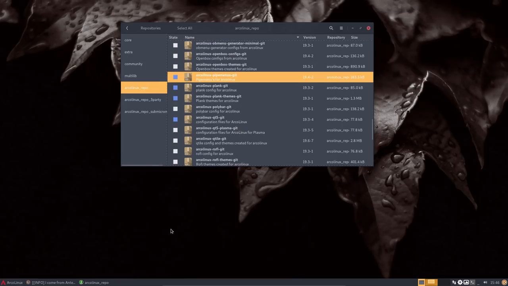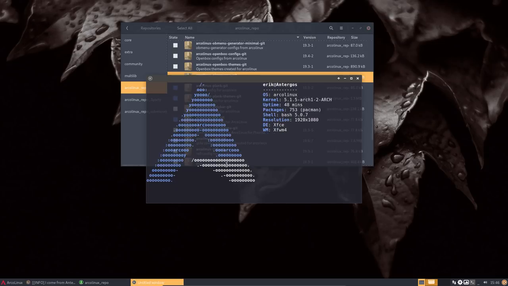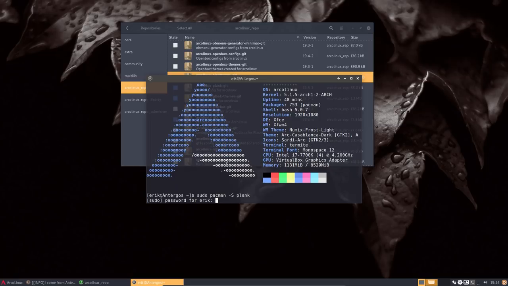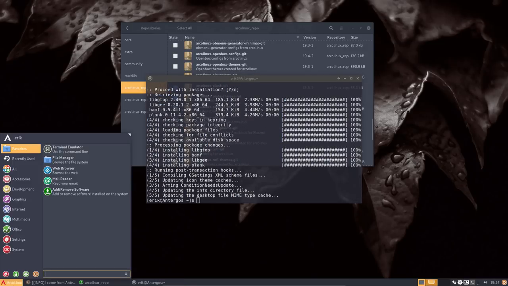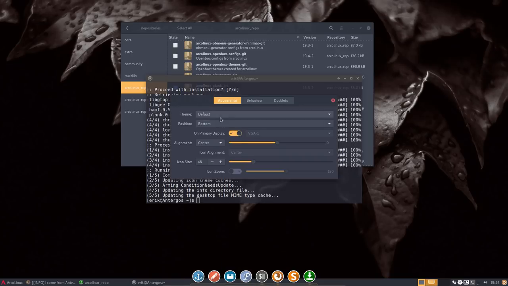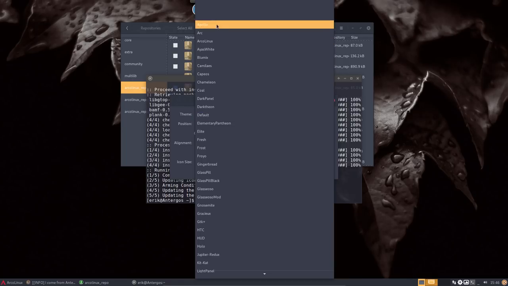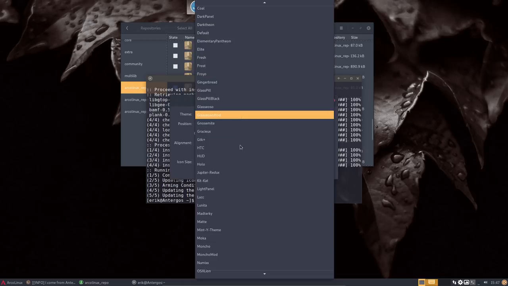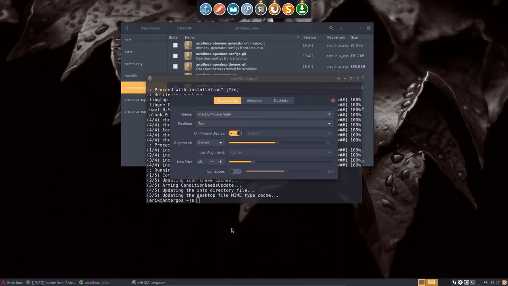The conky and the plank. Yeah, that's what I want to do too, the plank. So there is no plank. Terminal emulator, sudo pacman minus s plank. I suppose it's not installed yet. Nope, now it is. So plank, there you are. Right mouse click. So I'm pressing the control on my left keyboard and the right mouse click, preferences, going to the top default, and these are all coming from us. These are all our themes, a lot of themes. Let's take something whitish. I don't know, doesn't really matter. I'm wasting my time, but well, it needs to look nice as well. So a lot of things you can check out. Let's take one of these mug things like this maybe. All right, so plank is there.